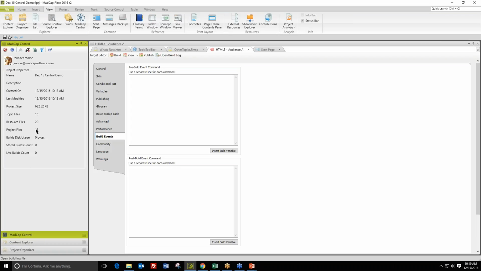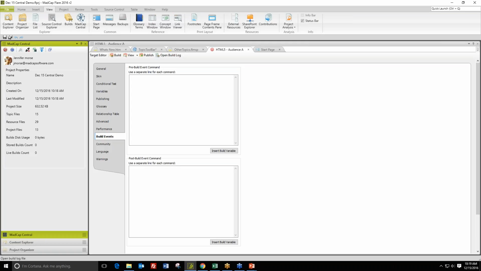And again, another benefit when our project is up there in Central, and we'll take a look at this, is you'll be able to easily schedule builds and keep any of your builds for staging or archival purposes if you want. And then, of course, if you want, use it to host your output, making you that much more self-reliant in the whole publishing process. Again, no need to get your IT team, if you even have one, to help you. You don't have to worry about getting a staging or a production server set up. It takes care of it for you. And we'll take a closer look at that when we go over to Central.